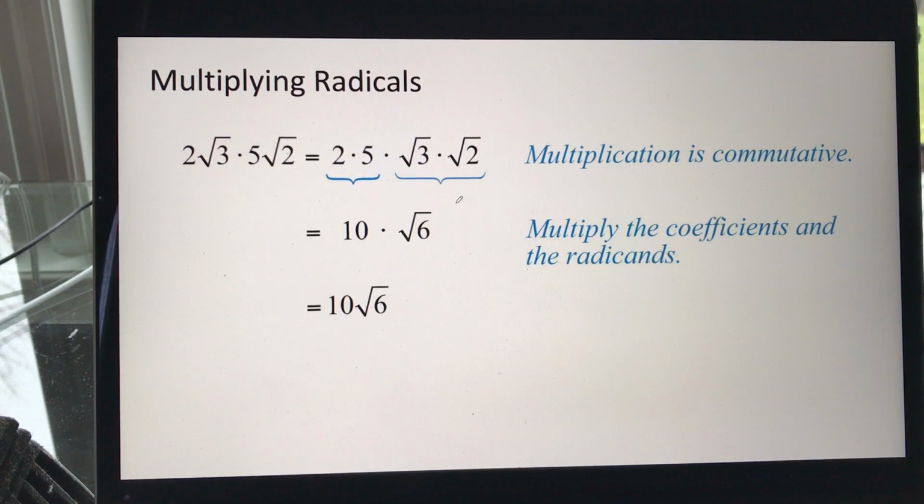For multiplying radicals, we're allowed to, just the same algebraically, deal with the coefficients out front, and then we deal with the radicals inside. Just like we've dealt with this before. We've done 2x times 5x, right? We've multiplied these things before. We multiply the numbers and then multiply the letters. Same idea here. So if I have 2 root 3 times 5 root 2, I'm going to go 2 times 5 first, which is my 10. And then I'm going to do root 3 times root 2, which is root 6. And then I'm just going to leave it written as 10 root 6.